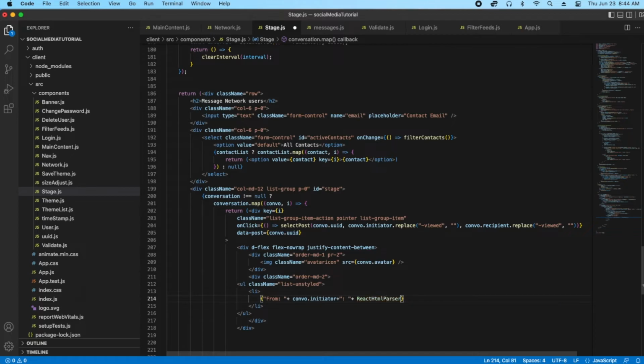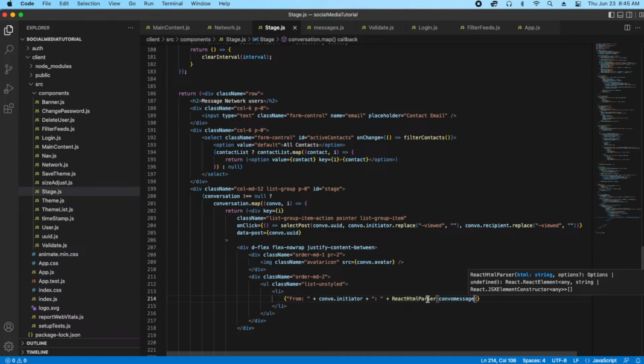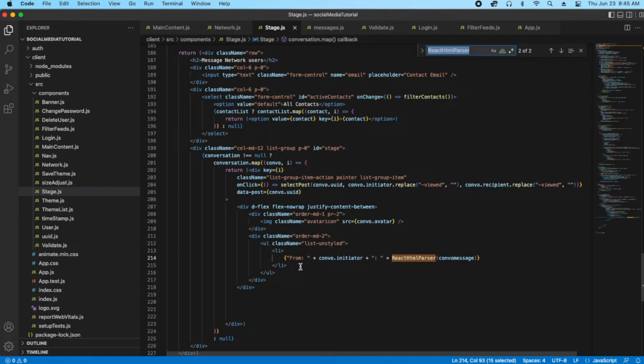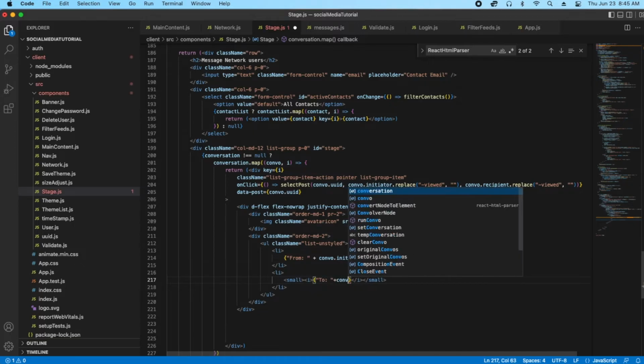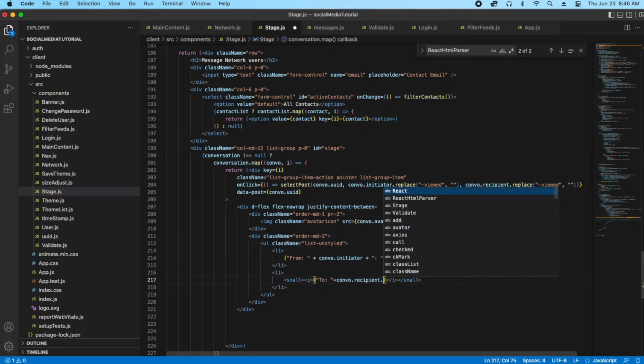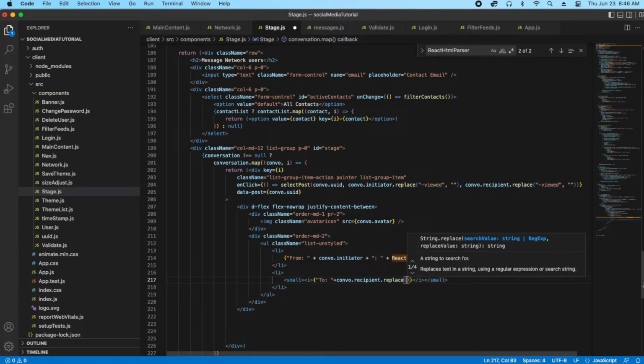And here's going to be our beginning message. It's basically writing out in a line item what the individual is saying. And we want to use our React HTML parser to make sure that the HTML has been sanitized, I guess is the best word for it, so that they're not writing anything malicious into it. And then I'm going to go ahead and put in some more information as to who and from. If I'm not mistaken, I also put in the date.